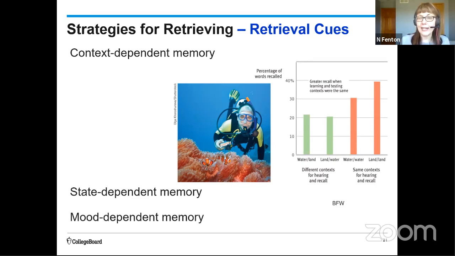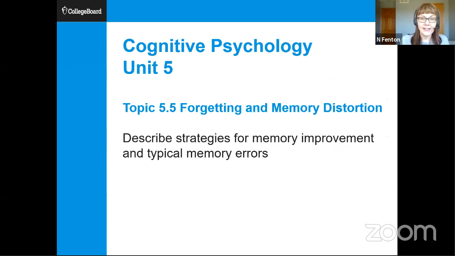Now, state-dependent memory is about an internal, physiological condition, like hunger or thirst or pain, and that might be correlated to recall. Mood as a retrieval cue is about emotion, so it's an emotional state. Maybe if you are in a happy mood, you're more likely to think of positive memories. And if you are in a sad mood, if you're feeling down, it might be difficult to remember happier memories. Another example of context-dependent memory might be if you ever go back and visit your elementary school, you might suddenly start having memories come back to you from second grade that you haven't thought about in quite some time.